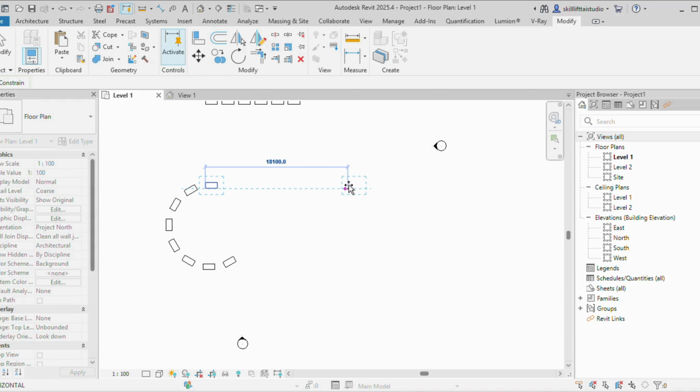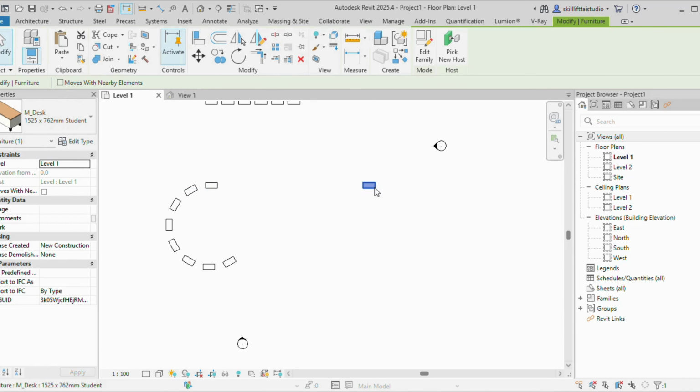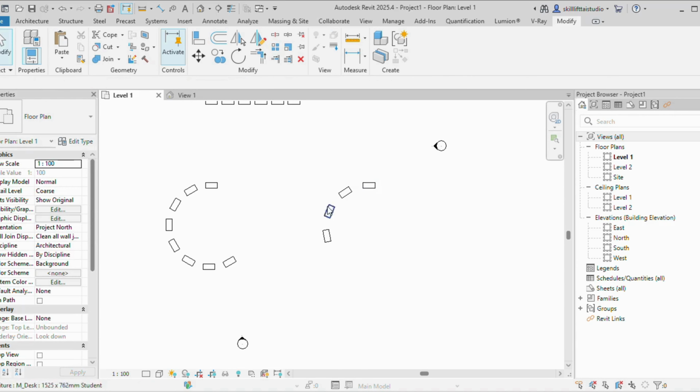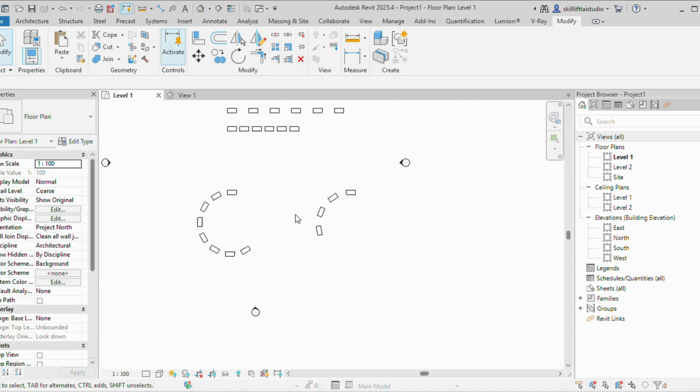Again, if I have to use the last option, I'll select it, go to array, it's in radial, and increase the components to say 4. I'll take some random angle and place it. The angle which I took here, these 4 are confined between that angle. So this is how the radial array and the linear array work.